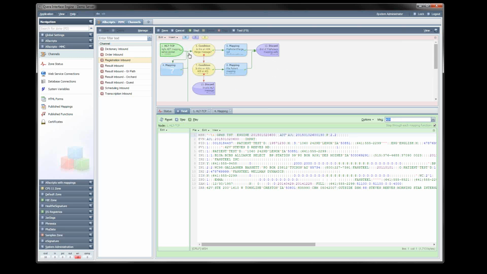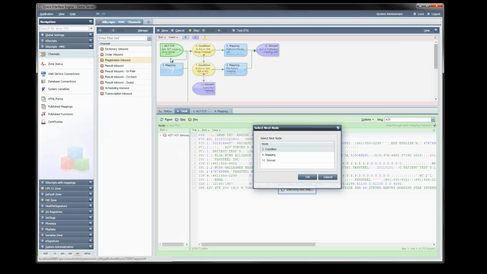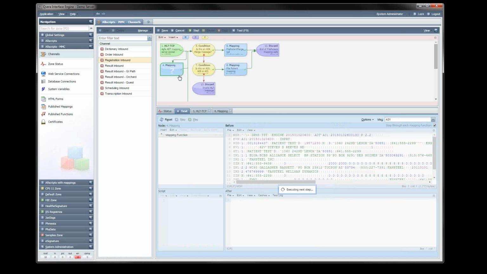And you'll notice that all of these nodes have a number associated with them. So as I click the step button, it highlights the node that I'm currently on. So again, I start from the beginning, starts with node 1, gets that data in, I click step, it says, okay, wait a minute, you've got a couple of different options that I can go to. Which flow do you want to look at? So in this case, I want to go look at the new logic I just put into this mapping. So I would select number 4, I'd click OK, it'll drop down to this node, and if I had different mapping functions set up here, it would list each of those.